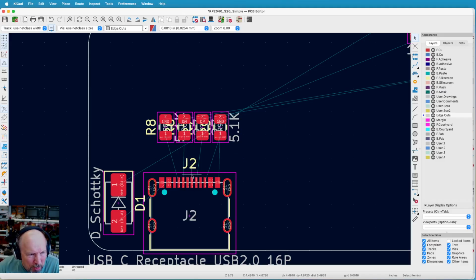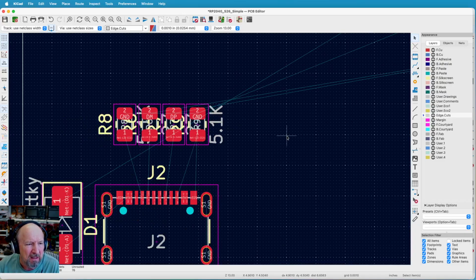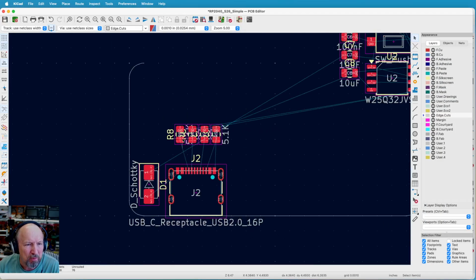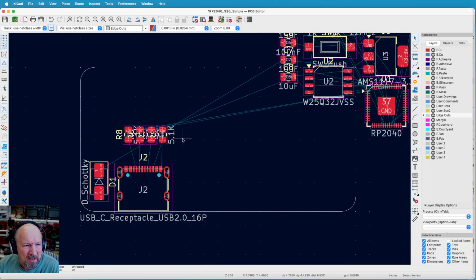I don't want to get too close to here, because when we build a board, these will short out frequently, and I have to clean that back off. It's really easy to do, but if these parts are really close, then it gets a little tougher. So we'll go from that. Let's see. What else do we need? I think that's probably just to give us an idea.